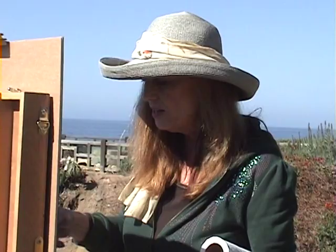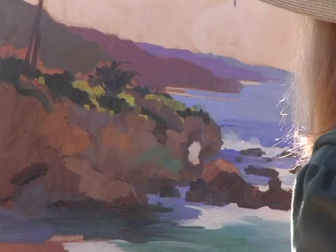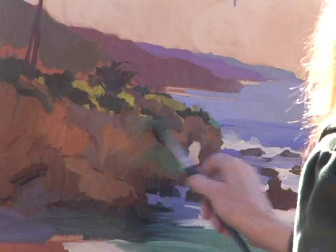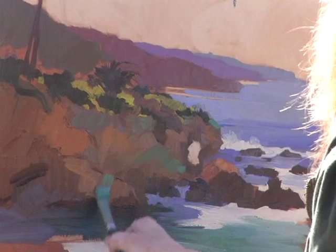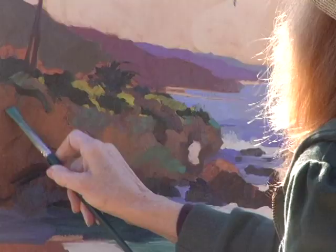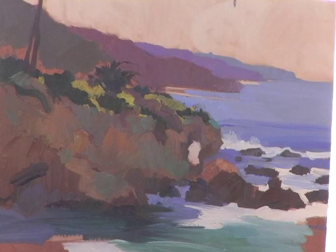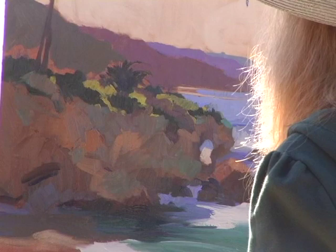Okay. The other thing that I think really helps integrate the painting is to add a little bit of the ocean colors to the rocks. And you don't want to do it everywhere, but in just a few spots, it's helpful. In the foreground, I added a little bit of yellow ochre, but in the background, I'm adding a little bit of my mother color, which is this kind of beautiful blue.